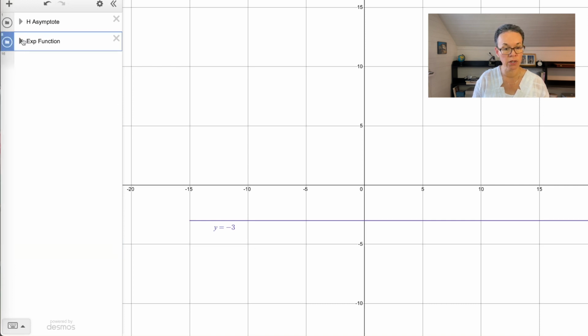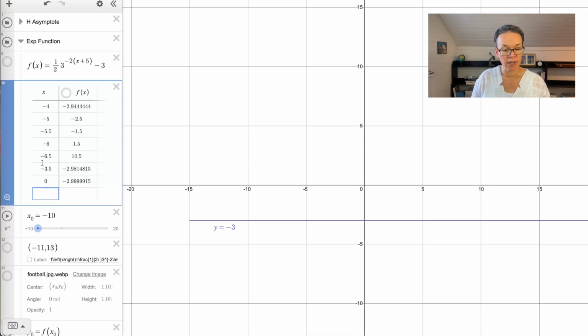Now let's go on to the function. These are all the images that we found through the mapping rule method. So I decided to use those points because we generated several points in there. So again, from the mapping rule method, these are the points that we generated. I'm going to go ahead and plot them. There they are. And now you would actually, if you were doing this with pencil and paper, you now just gently trace through those points to get your graph.